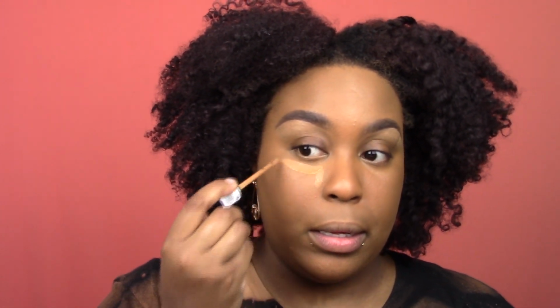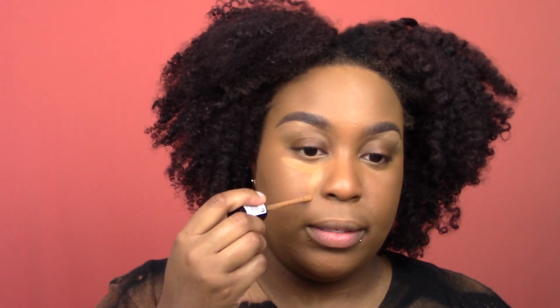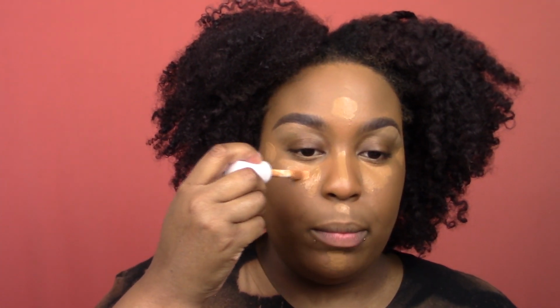So my bad, y'all. For concealer today, because I used the Milani foundation, I was gonna use this Milani Conceal and Perfect concealer in the color Deep Tan. I hope it don't let me down like the foundation did. Oh baby, this about my skin tone. This about the same color as me. I'm gonna mix in a little bit of the e.l.f. Hydrating Camo Concealer in medium beige because I'm worried that the Milani one is gonna be like my skin tone and I'm not gonna get the brightening effect. I need to be brightened.